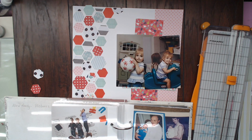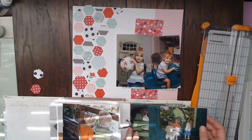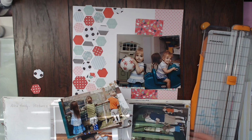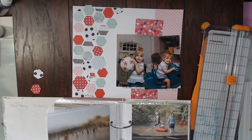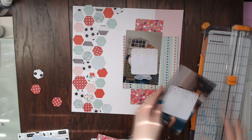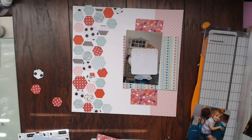Okay, so I have these 2 cute photos of my friend's daughter. This was from 2009, and they had come to stay with us, and so I'm pulling out a bunch of photos that I'm thinking I might want to scrapbook later on. And actually, if you want to see me use those photos that I just pulled out, make sure you are a Patreon member, because I made that layout for my patrons.